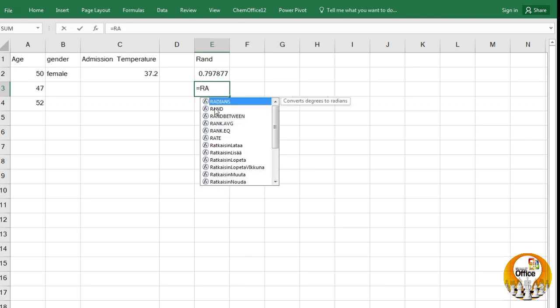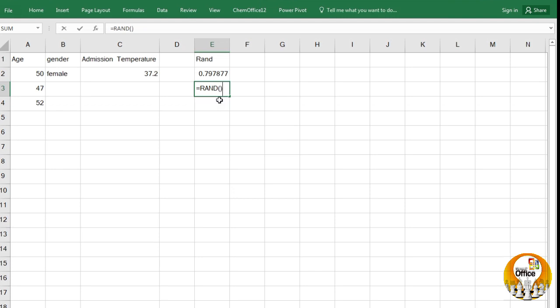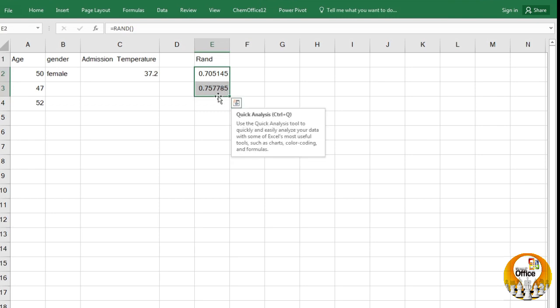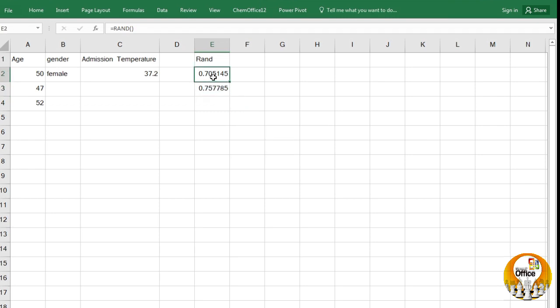Let's try that again. Moving to the cell down, equals, and I don't have to do uppercase. I can just do rand and open close parentheses. Enter, another one. Look what happened to the first one, it changed. Now every time you type this, you are going to see something different, and definitely different from what I see. Every time you enter something in a different cell, these values are going to change, and that can be slightly annoying, but I will show you how to get rid of that.